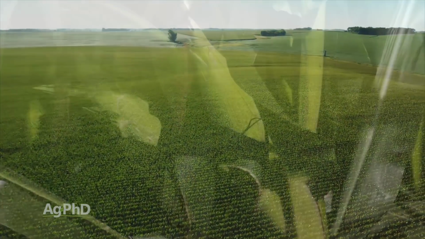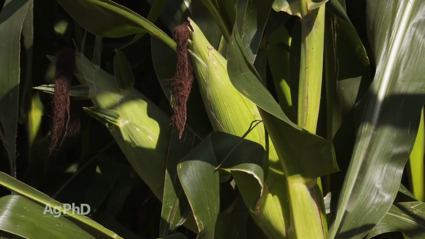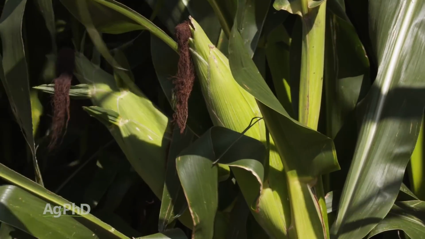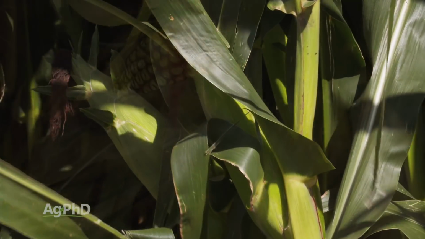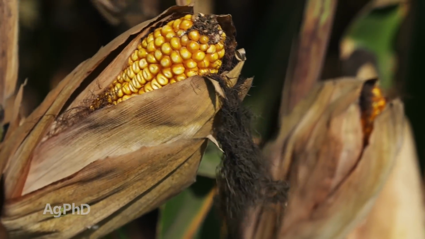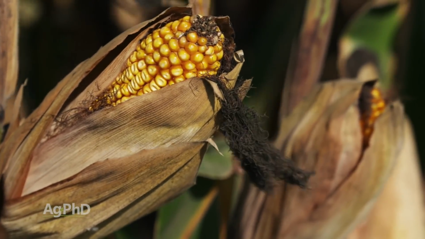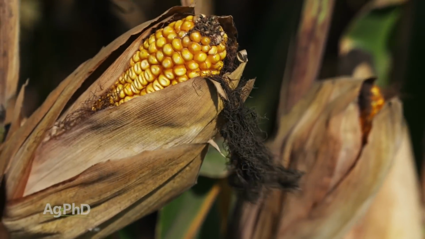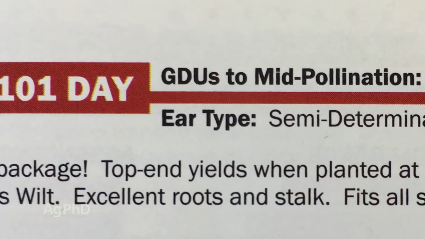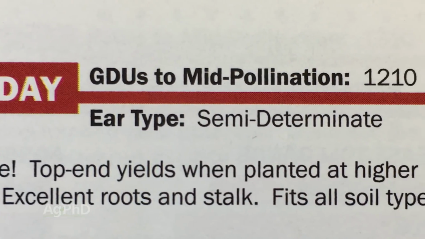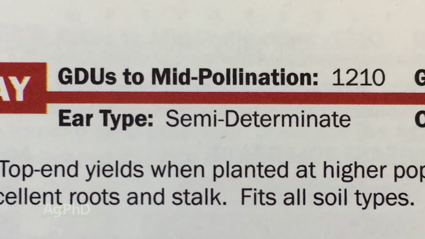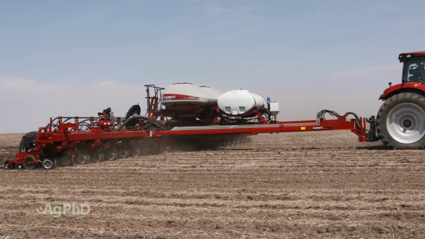I would say this, if you've got a good flex ear, you do have a little bit more cushion there to vary that rate widely like Brian was talking about. If you've got one that's more of a determinate ear, there may be a bottom end on that. You know what, you just don't want to go below 25,000 on this particular hybrid, or maybe you don't want to go above 30,000 on another hybrid. So you do need to understand your hybrids just a little bit, what kind of flex ear characteristics they have, and then place those hybrids accordingly.